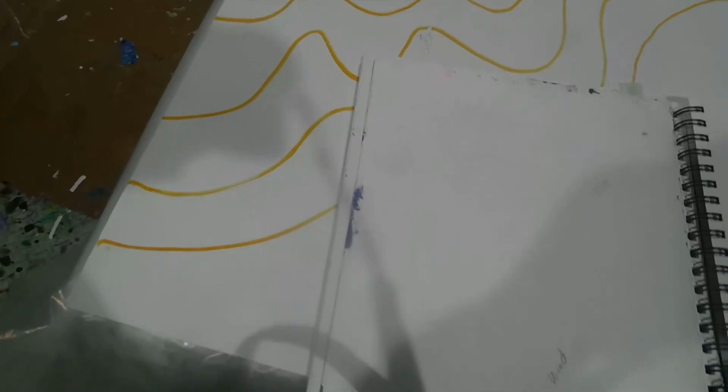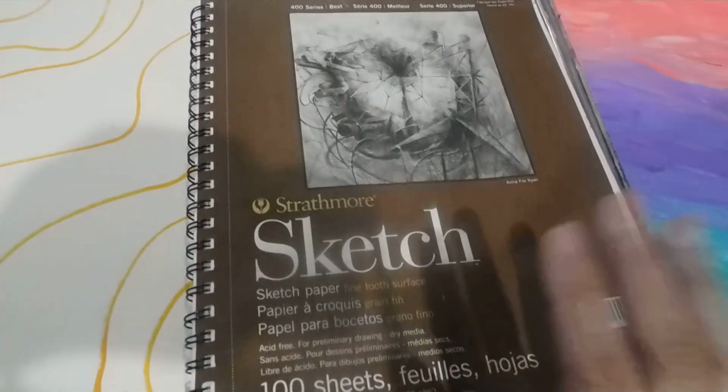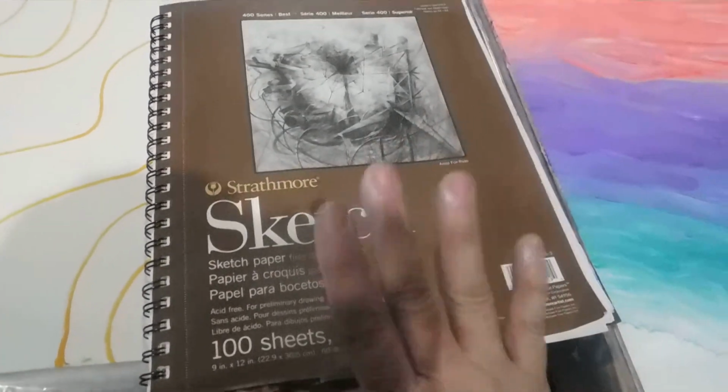Well, I'm not doing it right now. I'm gonna put it away, and I'll be working on it as soon as I get my resin. Yeah, that's what I'll do. These are all my alcohol ink. I keep track of them also. This is all my list of pours that I've done. Acrylic and resin. I put acrylic and resin together. But anyway, it's good to have these sketchbooks and, you know, just keep them and keep everything on track.